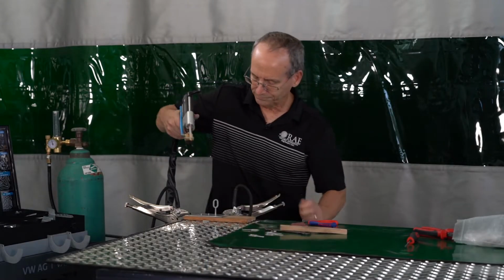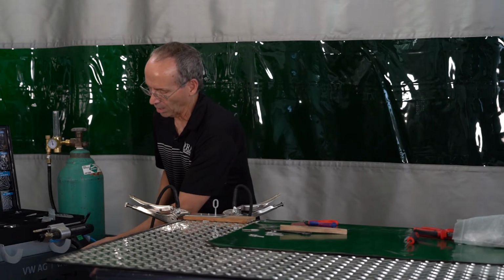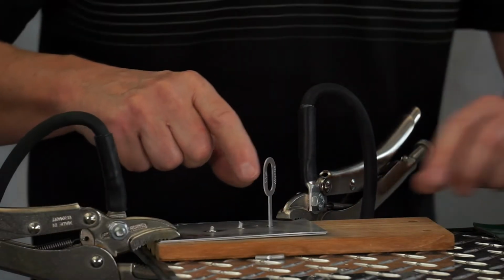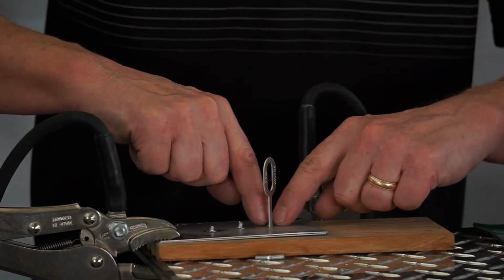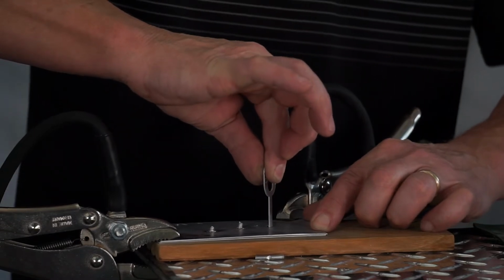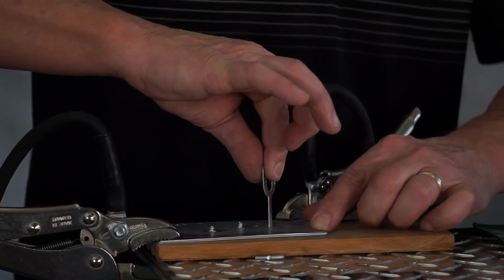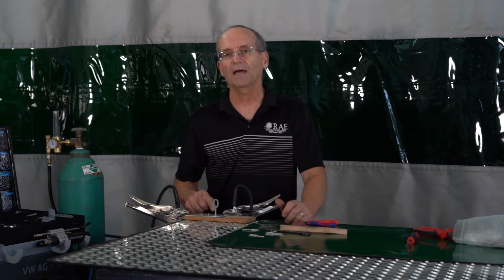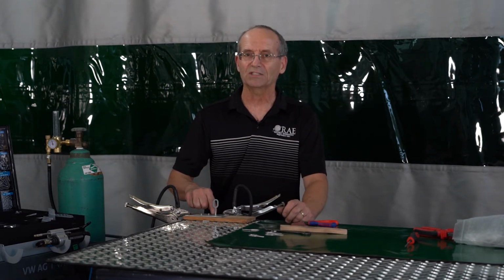pull straight up. So when we have the tab on there, we're going to keep a couple things in mind here. This tab is basically sitting on a little drop of aluminum on the panel, which this seems pretty solid the way that it is. These are only strong to a point of the amount of the aluminum droplet sitting there.